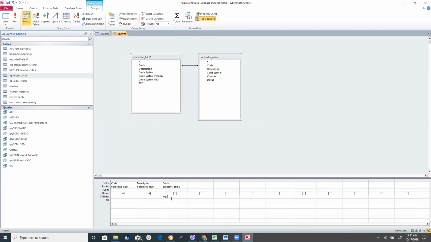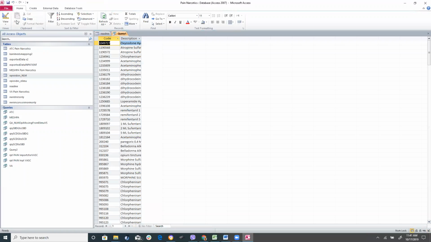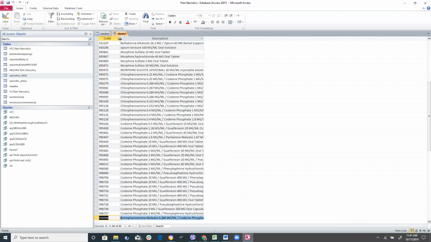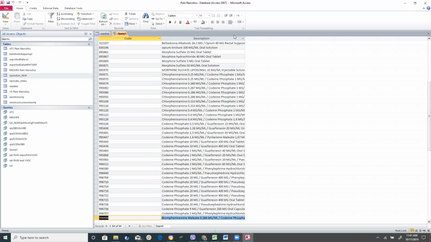That's why it's null here: if there's no match in Elimu, then I want to see the NLM records for those. If we run it, we see there's 64 total, so there are 64 total codes in NLM that are not in our value set.